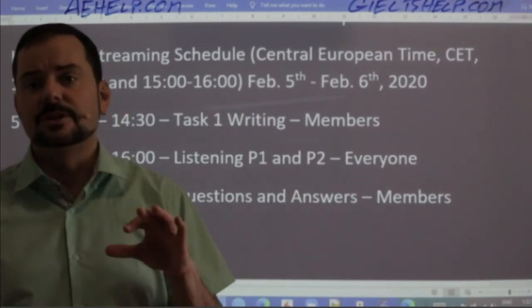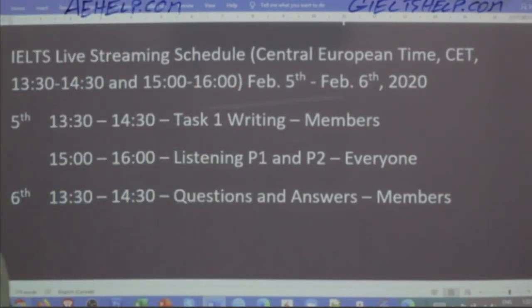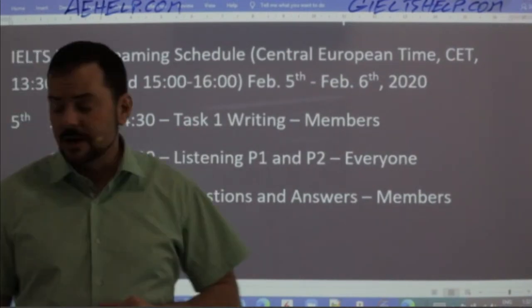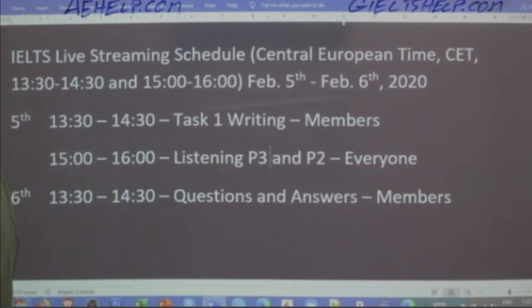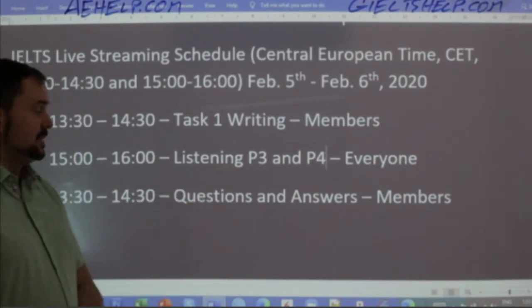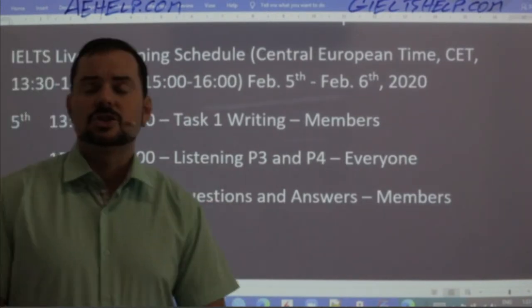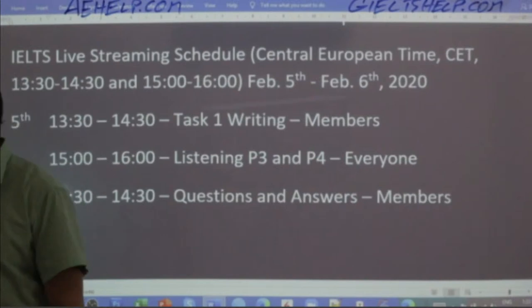Okay, so members, how's the screen? Is it too dark? It's not dark enough. Let me know. We'll play around with it a little bit, especially when we get to our diagram today. So right now, task one writing, it is a diagram, and then we'll do listening, and that will be listening parts three and four, because we did one and two yesterday. So it'll be listening parts three and four after this class. And members, tomorrow you have a Q&A session, a question and answer session, where you can ask me about the IELTS, about English, so whatever you might have, okay? Thanks, Bakrat, Ois, Nick Hill. Yeah, so it's good right now, the brightness, fantastic.